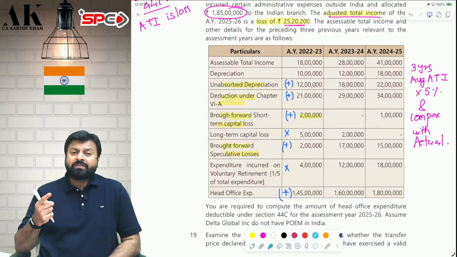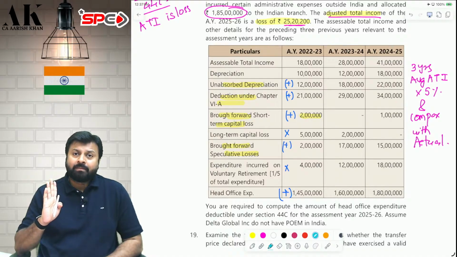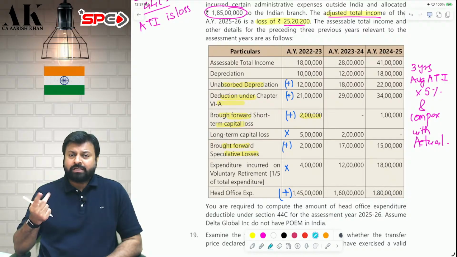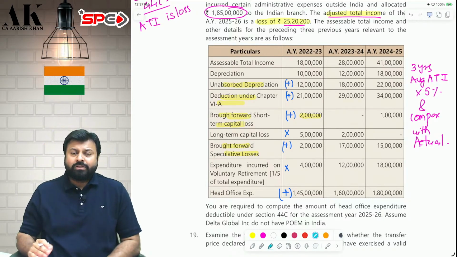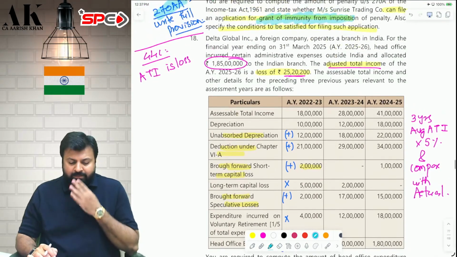Then the assessing officer will pass the order. This is an amendment: within 3 months from the end of the month in which the application is received. Earlier, this was 1 month. In the order, he can say 2 things. One, he is waiving your penalty. If he is waiving the penalty, great. If he is not waiving your penalty, then you can file an appeal against your original assessment order. So these are the things given in 270AA. Let's go ahead with the next one.